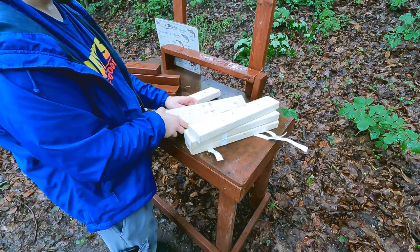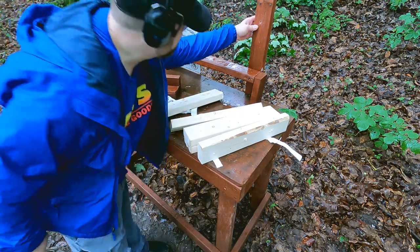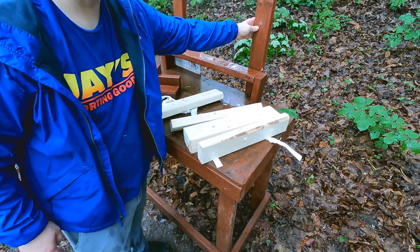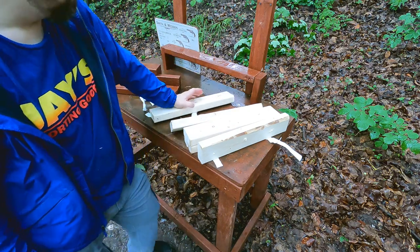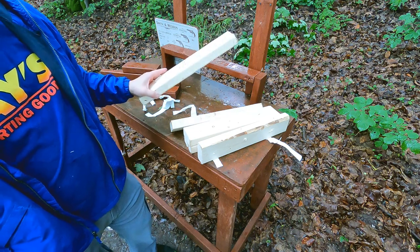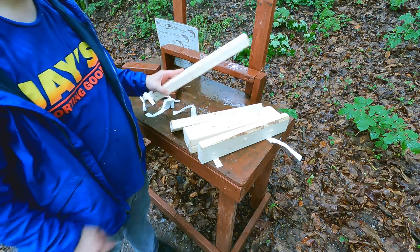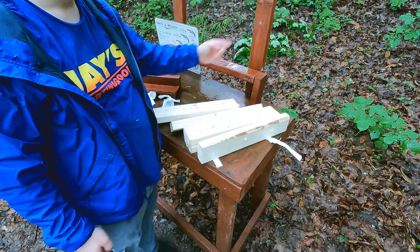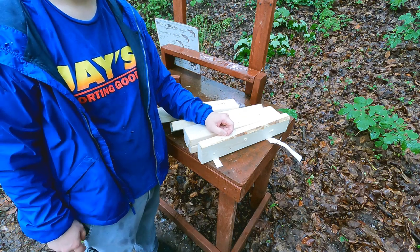A 9mm went through the fifth board and stuck 3/4 of the way through this, which is the same as one of these. This is a basic 2x4. So, 4, 4.5, 4.25, 5.5 for the 9mm. So 9mm really penetrated far.